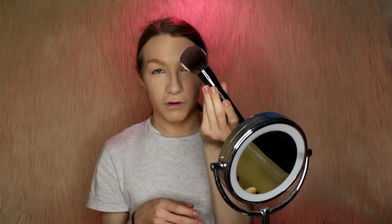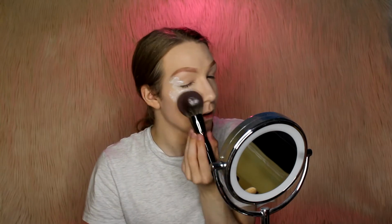So for powder, I'm going to go in with the Morphe E41, which is this massive, oh my god, it just feels so expensive, powder brush. The brush is so huge. I don't know if you can see this, but I tried to tap off the excess and it just got on the other side. So I'm just making sure to focus that powder on my forehead area because I get a lot of creasing up there. I want to make sure that area is powdered and is not going to move. Alright, so my face feels fairly set now.